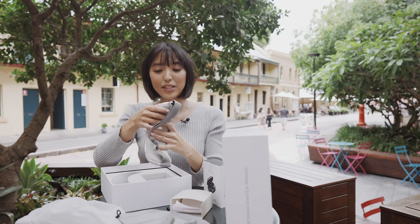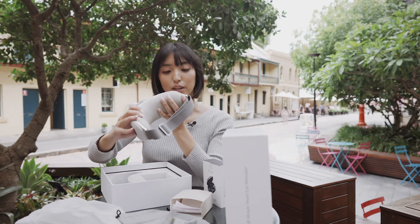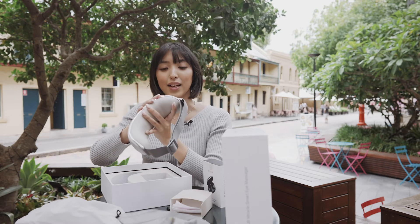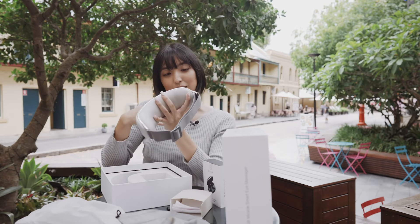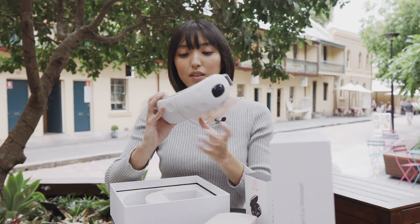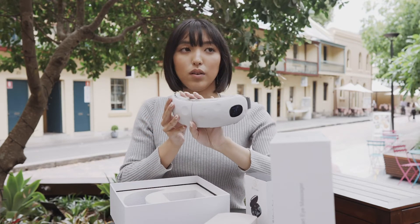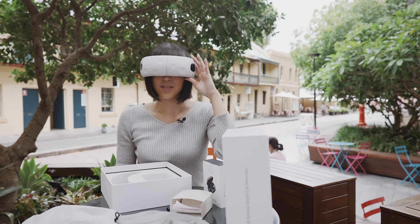It does get really tiring to constantly be on my phone and looking at a screen. I do get a headache around my neck as well, so this is a really good tool for someone like myself who's always on a device. There's also another vibrating function — honestly the release of tension is so good for my eyes.